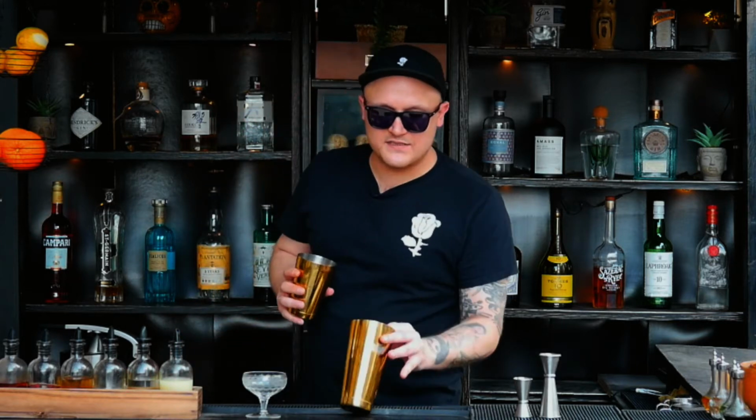Throw in a little bit of ice, and now we're going to be shaking this. Now it should be noted that while this is the Corpse Reviver No.2, there's also the Corpse Reviver No.2A. The 2A substitutes the Lillet for a Swedish punch. Sort of fell out of favor because things were not available at that time in the vast majority of American markets. That being said, I like this version more, so this is the one we're going to do. We're going to shake this up.